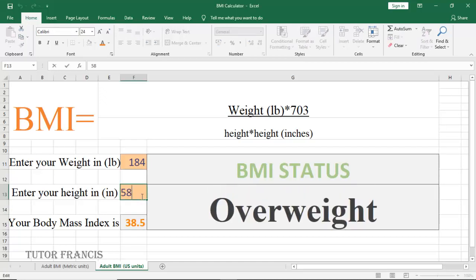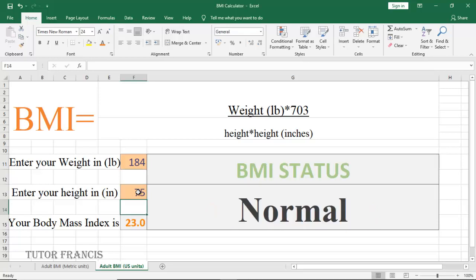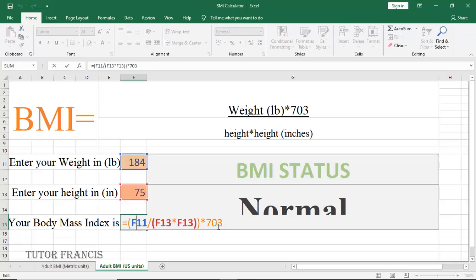Overweight. Your height is 69. Still overweight. Your height is 74 or 75. Normal.